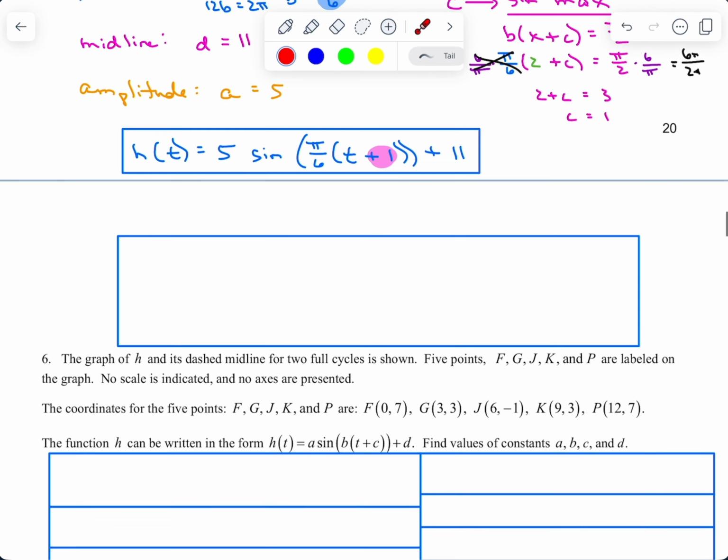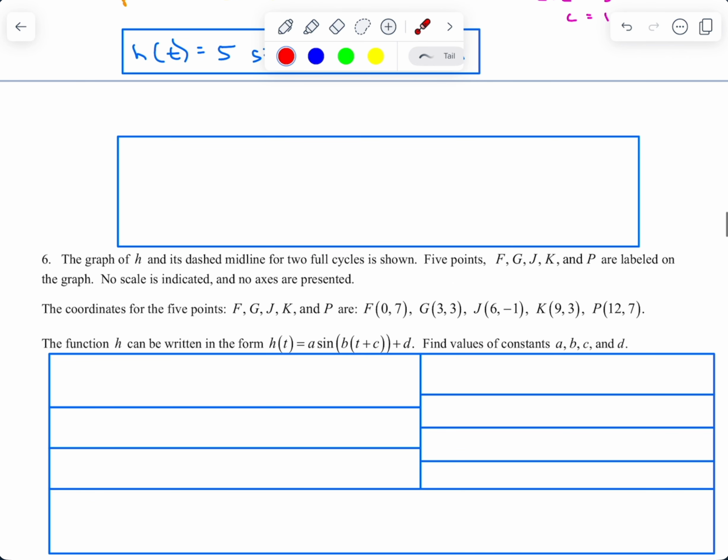Okay, let's go to example 6. We have 2 more. And again, I want you to practice. So pause the video. Try to get through everything if you can. If you can't, at least try to find your A, B, and D. Get as far as you can with C, and then press play once you get stuck or once you think you have the answer. If you didn't get the correct answer, then watch the video and my explanation and try to figure out where you made your mistake.